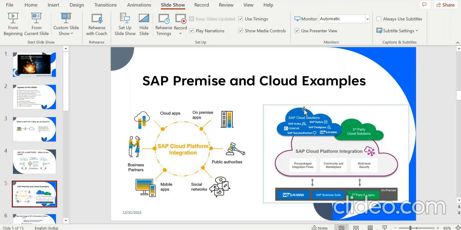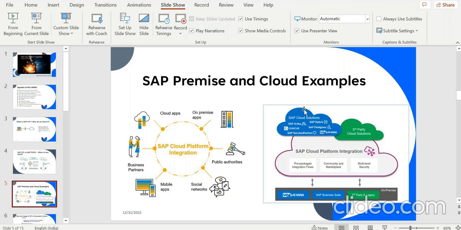Whereas with SAP's cloud, everything is automated. It is basically a kind of subscription, we need to subscribe to it, and everything is taken care of by SAP.